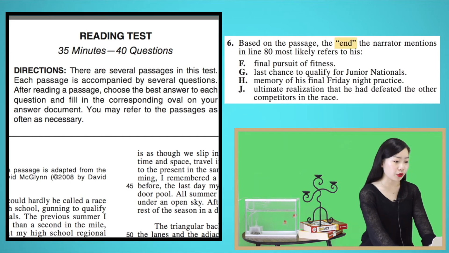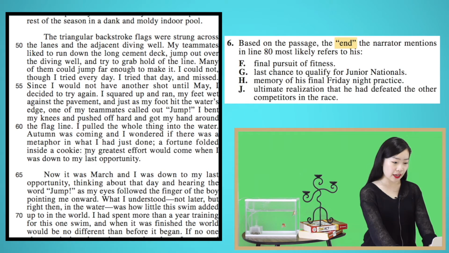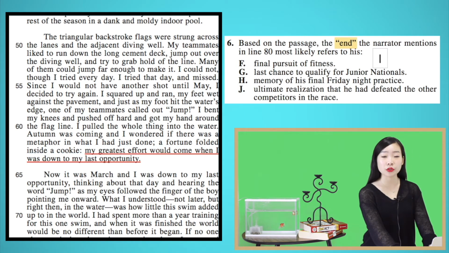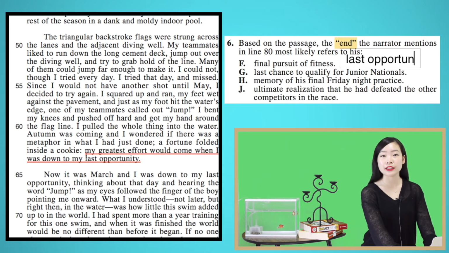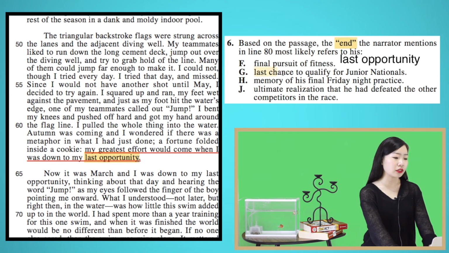So the main idea of the word end was actually mentioned in line 63. My greatest effort would come when I was down to my last opportunity, as in the main character would do his best when he knows that it's his last chance or last opportunity. So the only option that is related to last opportunity is option G. So G is the correct answer.